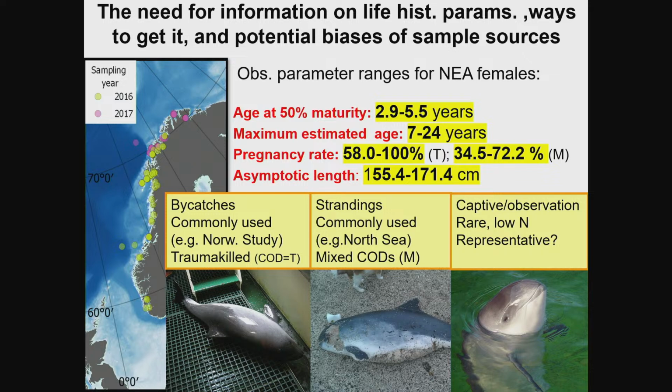vary quite a lot. And so there we've shown you already, this is the first methodological problem, where do you get your animals? The first two categories there, bycatches and some hunting, are trauma-killed animals, animals that were likely well or just not biased towards unhealthy animals. We categorize these as trauma-killed animals. Then you've got strandings, which is a mix of cause of death. And then you have a few studies that are trying to deduce these life history variables from captive animals or observation studies. They will have very low sample sizes, and you can argue whether captive studies are representative. Observational studies maybe. It's interesting, but there are very few of those studies.